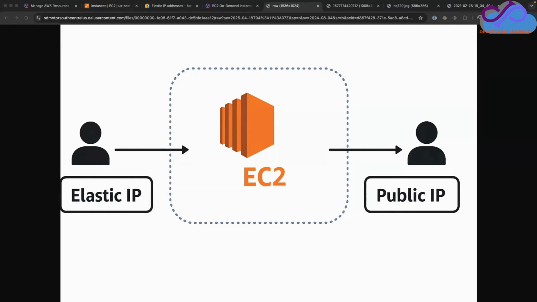A public IP is an automatically assigned IP to your EC2 instance when you launch it in a public subnet, but it can change when the instance is stopped or restarted.